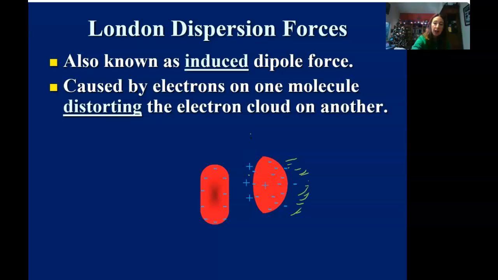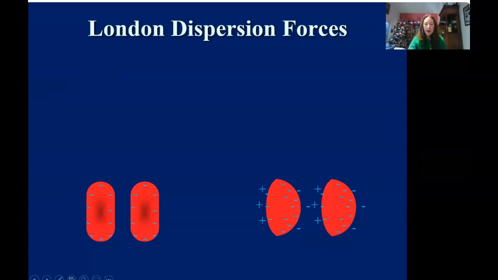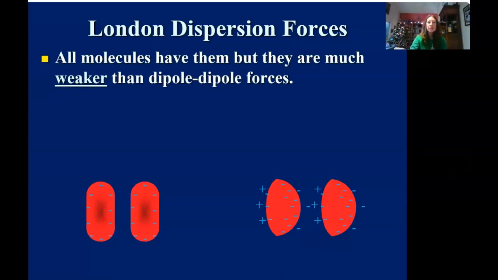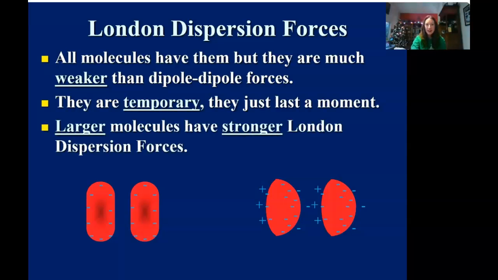And because all the electrons left this side of the molecule, the other side is like, oh, I see leftover positives. And there's this temporary, instantaneous, super tiny attraction. Because remember, electrons travel ridiculously fast, this tiny attraction lasts picoseconds. It's there and it's gone. But then it happens again, and again, and again. So it's a very weak attraction, but it happens over and over again. These are very, very weak attractions, and they're temporary.